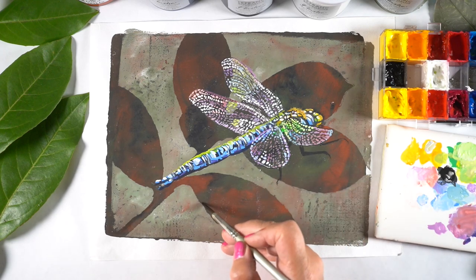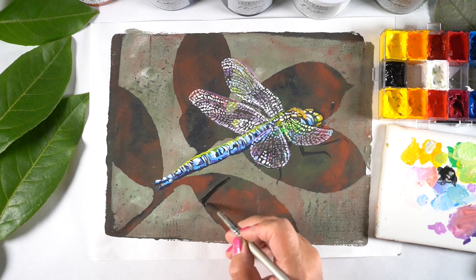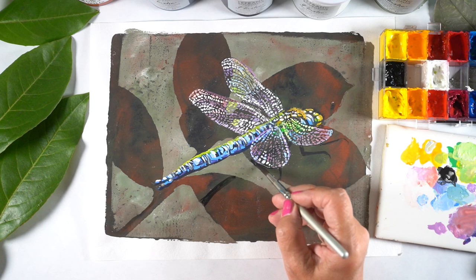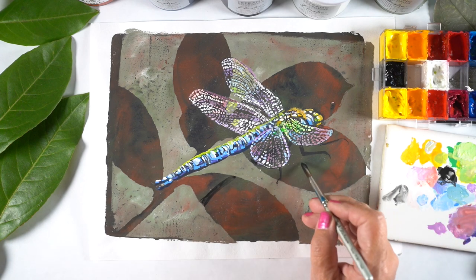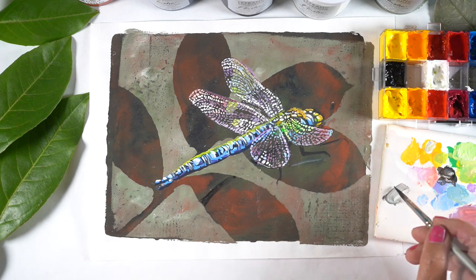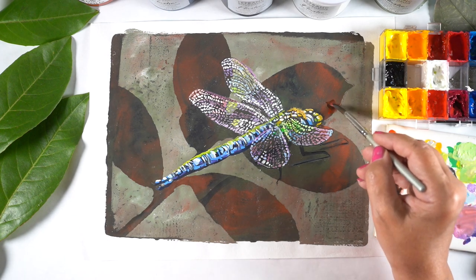And then it was a matter of adding the shadow so that he's literally flying, you know, his back end is up high above the leaf, and putting the shadow there because it'll be closer to him by his head, further away from him by the tail. And then the legs will each have a bit of a shadow underneath of them. And then I did a bit of repair to some of the leaves.